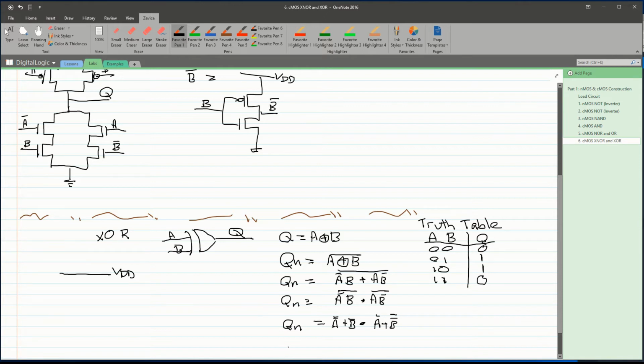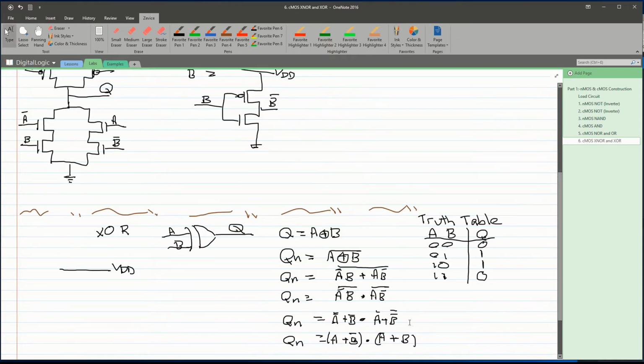And finally, we can draw this. Not A is equal to A, or B knotted, ANDed with A or B, because not B is equal to B. Put some brackets around that.